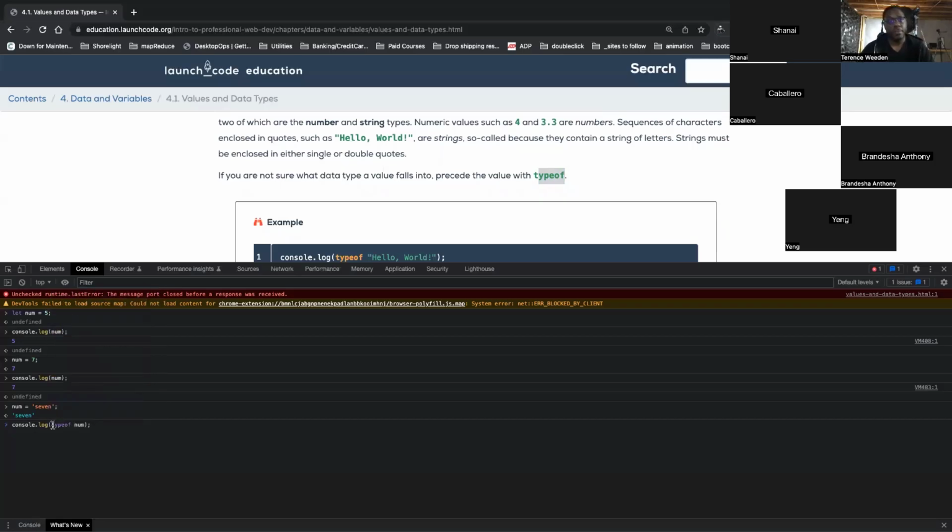And notice how it's spelled. You got to spell it correctly, because if I spell it with a capital O, camel case, it's not going to work. It's a string, right? So you can change the data type in JavaScript. And that's where you got to be very careful, because it can give you bugs in your program. But later on, once you get the hang of all this stuff and understand the rules and the principles, I'll show you how to handle all of that. We'll go through it in the book as well.